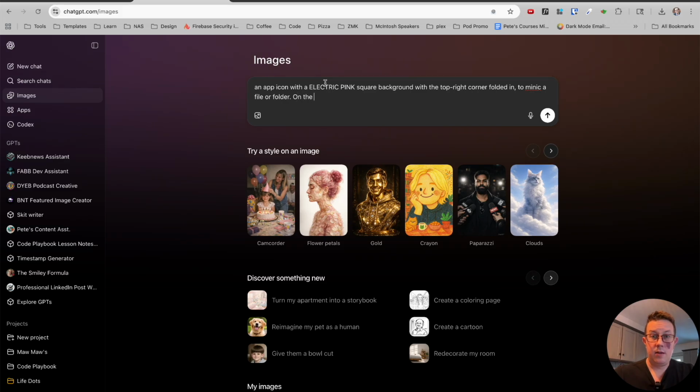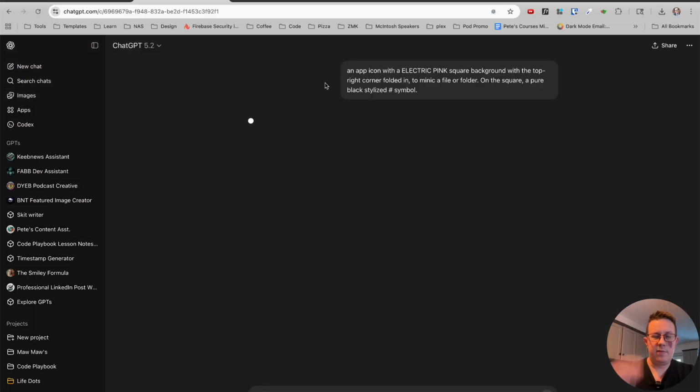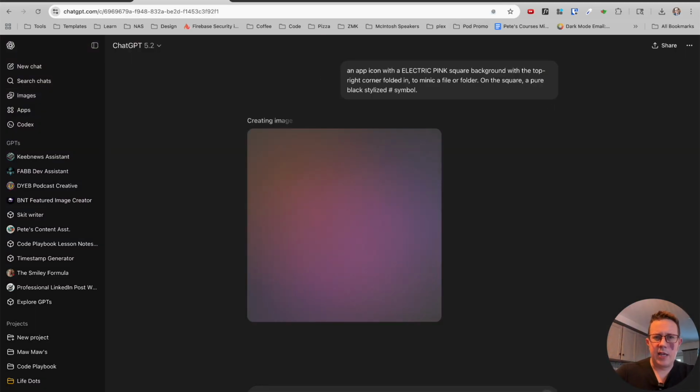On the square, a pure black stylized hashtag symbol. That's it. That's all I want. And I could toss it into Canva and make it fancier from there.